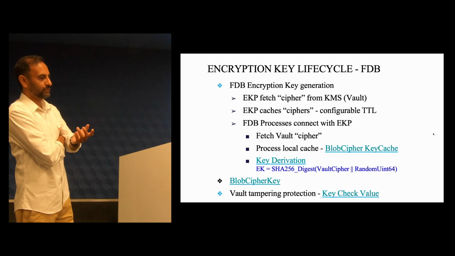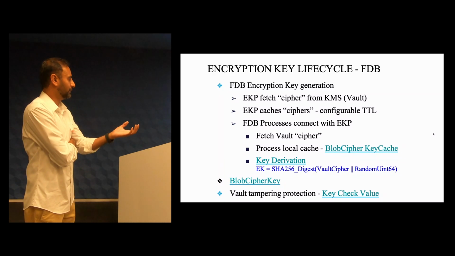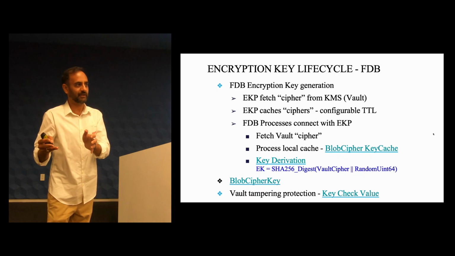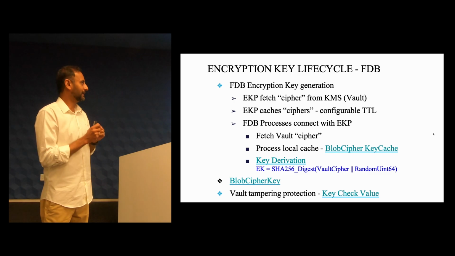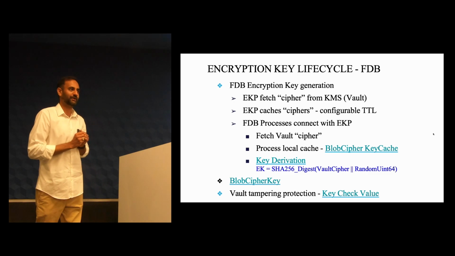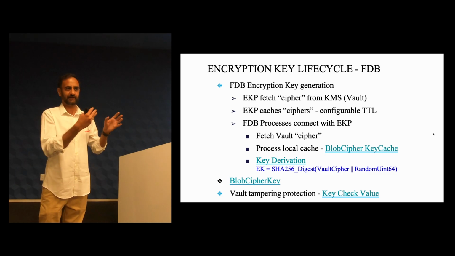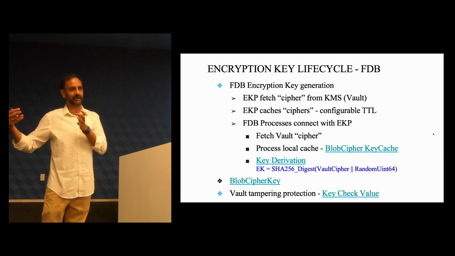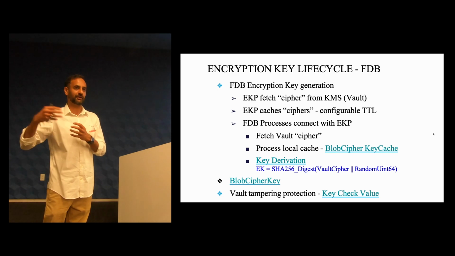How the cipher is used is one of the thoughts that we put in. One of the standards is that when you use an encryption key, you need to bound the data which is encrypted by that particular key. That is an interesting challenge in FDB, because the encryption key could be used by the commit proxy for writing the data on the T-logs. It could be used, and we only support Redwood, by Redwood for writing the node pages of the files, or it could be used by Blob to encrypt the files.